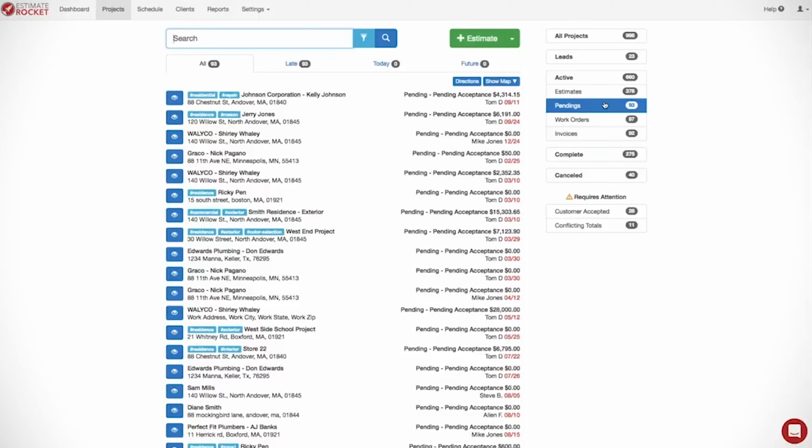So in my projects list for my pendings, they're all late for me. So again, I can just go through this list at this point and chip away at them, mark them as canceled, and clean up my list. Or I can make a note, or I can call the person. Lots of actions we can do, but this is your cleanup list, the things that are in the late list.